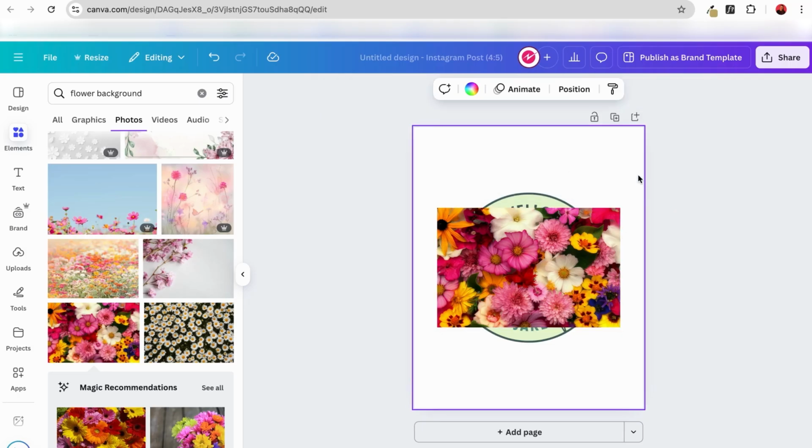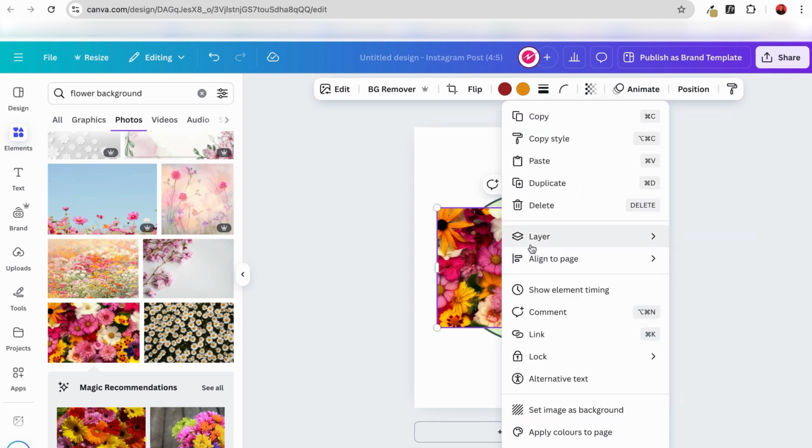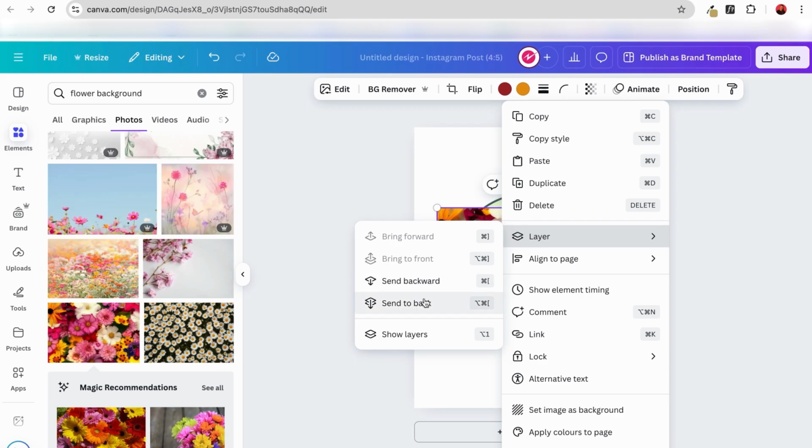And as we can see, it goes straight on top of the original logo that we've added in. And the reason it does that is because it works in layers. So as you add things, it builds it up in layers on top of each other, and we can change that. So what we're going to do is put this lovely floral image, the free image that we've taken from the Canva Elements toolkit in the panel on the left, and we want to move that to the back, so you can move your layers backwards by right clicking.